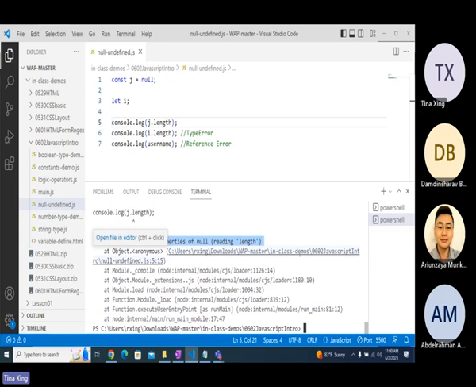Like in Java, is there a compiler? No, JavaScript doesn't have one, because JavaScript is a scripting language. Java might have compiler errors because you have to compile into .class files. But JavaScript only has runtime errors. That's why when you write JavaScript, you only find the errors when you execute it, because it runs directly from the source code. When it is getting executed, it doesn't have some sort of a compilation.